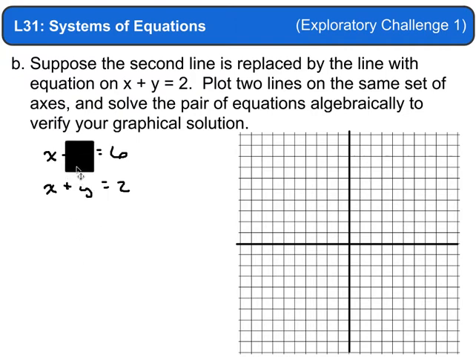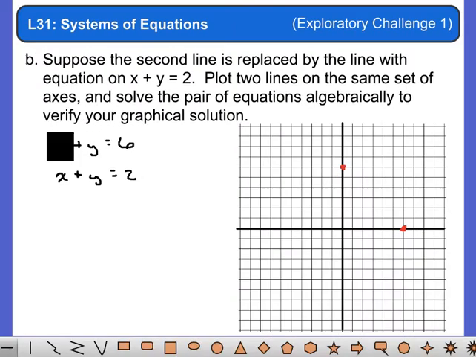So I cover up my y value. It reads x equals 6, right? We already know this. We're just re-emphasizing it. 1, 2, 3, 4, 5, 6. We cover up the x variable, and we read y equals 6. So 1, 2, 3, 4, 5, 6. And then we again add our line.